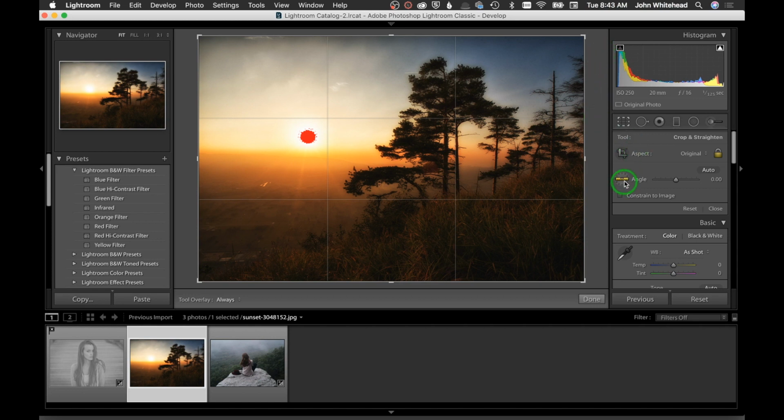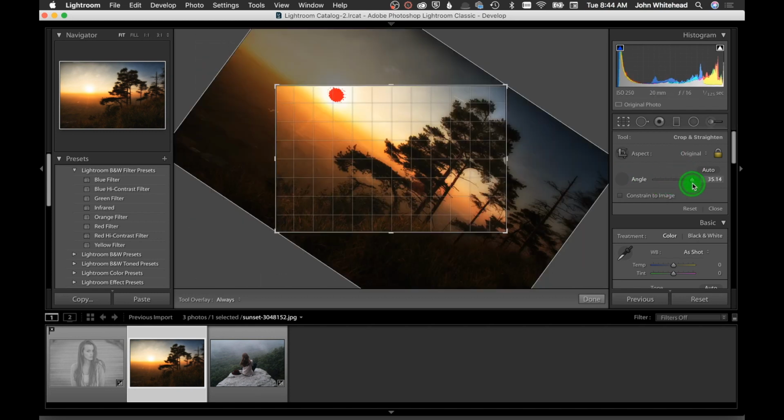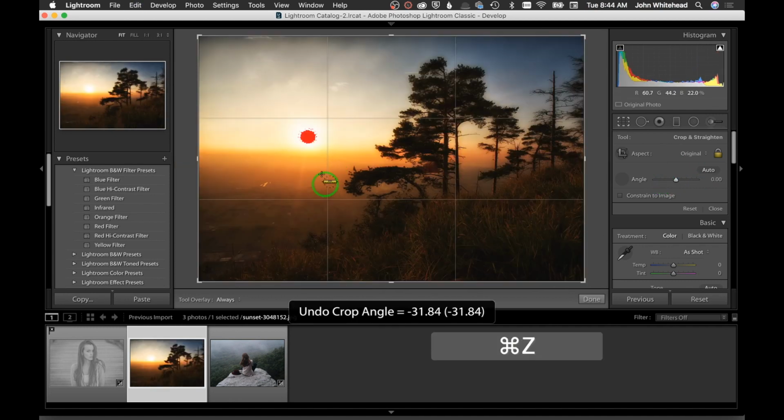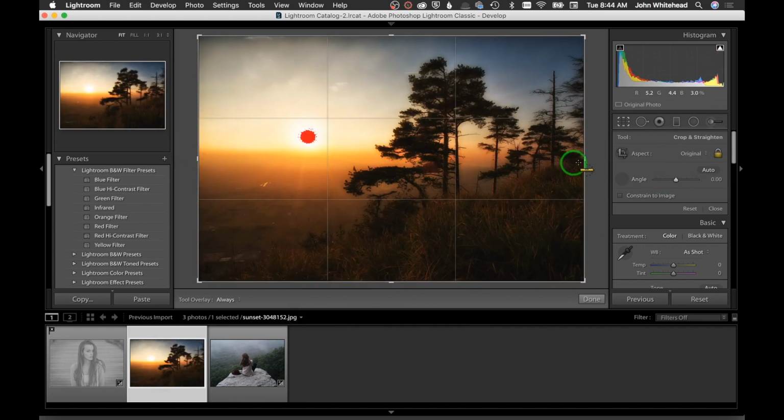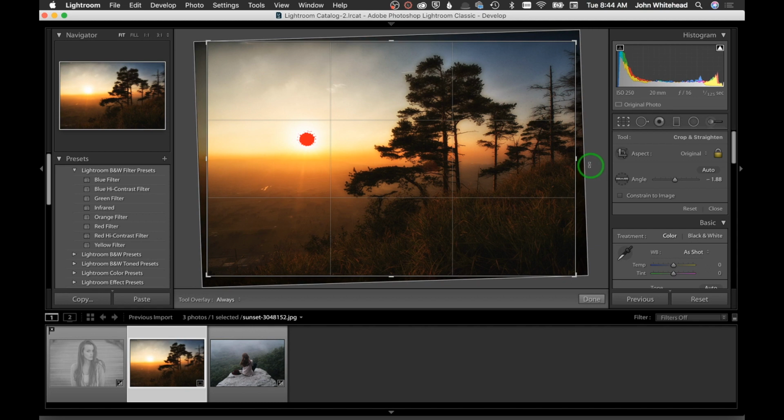If you want to fix the angle, notice it has this little angle brush here. You can come over here, and first you can just manually adjust this, or you can draw. Let's say I'm going to try to draw this horizon line. I'm going to click and drag and then let go, and it keeps making that straight. Whether that's straight or not, I have no idea, but that's how you do that. And constrain to image, that's just keeping the crop within the image and won't let you go out of it.